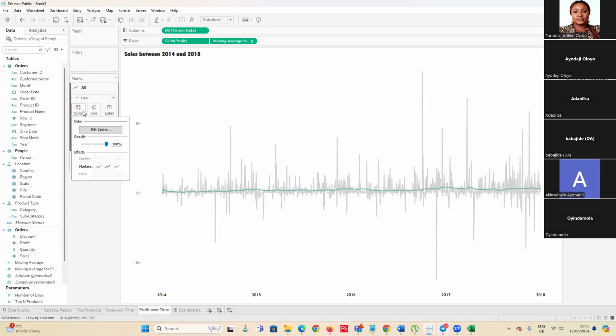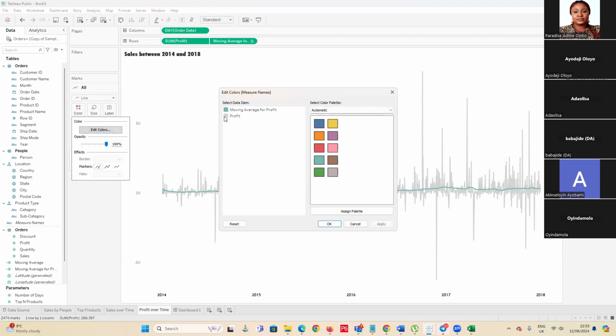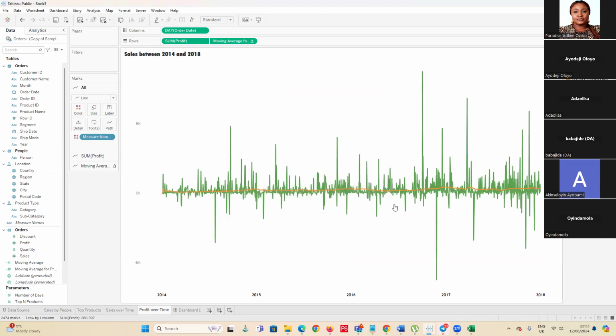So I'll come here. And for this other one, I think it's this color, I think. Right. Okay, and we change this one to area, something like this.